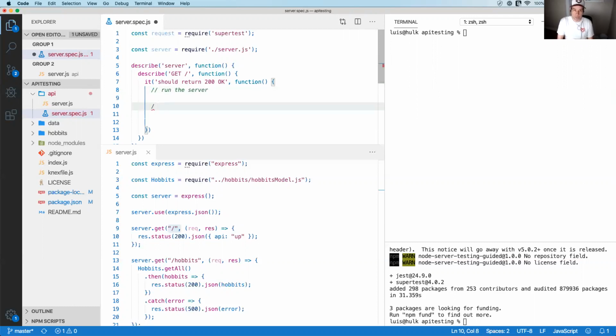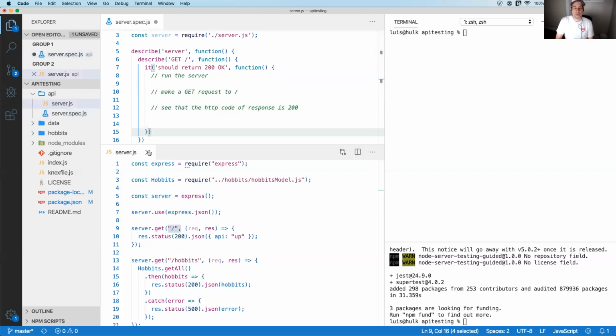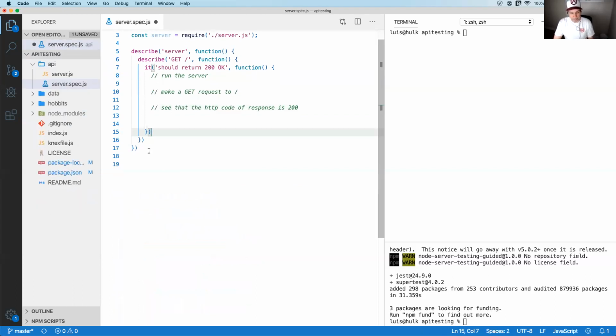I ran the server, and then I opened up Insomnia, and I made a GET request to slash, okay? And then we need to see that the HTTP code of the response is 200. Manually, that's what we did. We're going to do the same thing, but automatically.